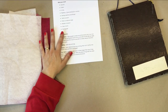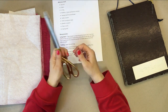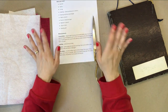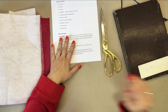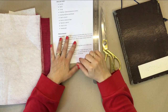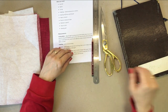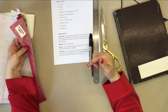You will obviously need a sewing machine and some thread and tools. You need fabric scissors, sharp ones. Not just ordinary scissors that you cut your paper with, unless they're sharp and they can cut through the fabric. Mine don't, so I have a separate pair of scissors just for fabric. You'll need a ruler or a measure tape. You'll need something to make marks on the fabric, so you can use chalk, you can use pencils, pens. I sometimes find just an ordinary pencil works best, or even just an ordinary marker. Do mark on the reverse side of the fabric.